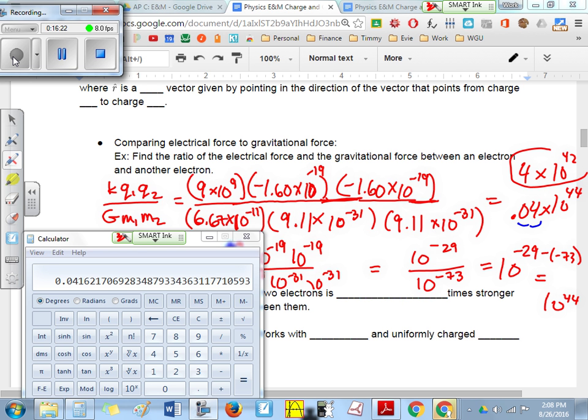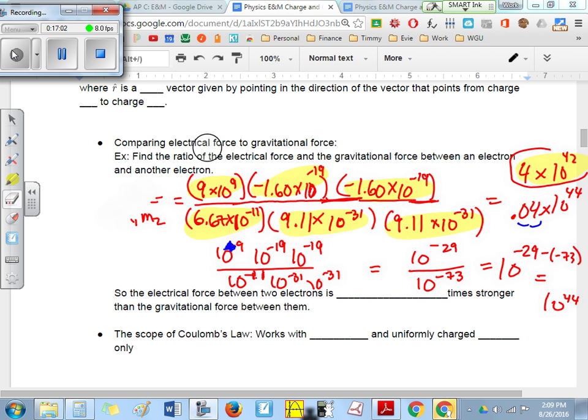There was another clue all along, by the way. Before all this calculation, just look at K versus G. K is 10 to the 9th. I'm talking positive 10 to the 9th. 9 times 10 to the 9th is 9 billion Newton Coulomb squared per meter squared. G was already 16 orders of magnitude less than that, at least. See what I'm saying? Or about, I mean. So that was a clue already, but until we included the masses and the charges, we couldn't really see the whole truth. The correct ratio is this, 4 times 10 to the 42nd power.